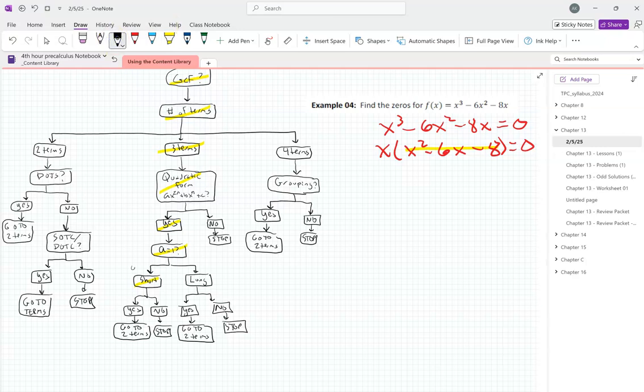Oops, I should probably have yes here and no over there. Since it is, we're going to be doing the short factoring. Oops, and this has a typo in it. Let's make that plus. So are there 2 numbers that multiply to give us positive 8 and then add to give us negative 6?